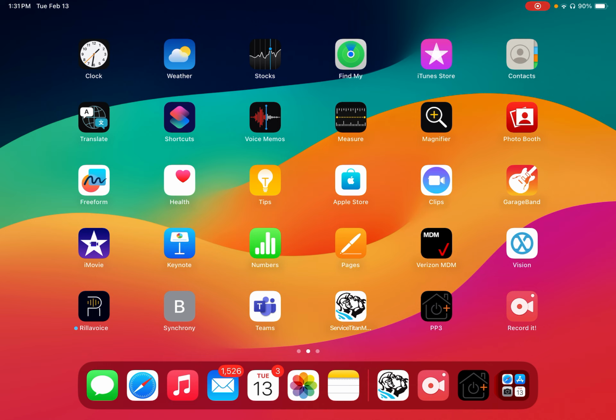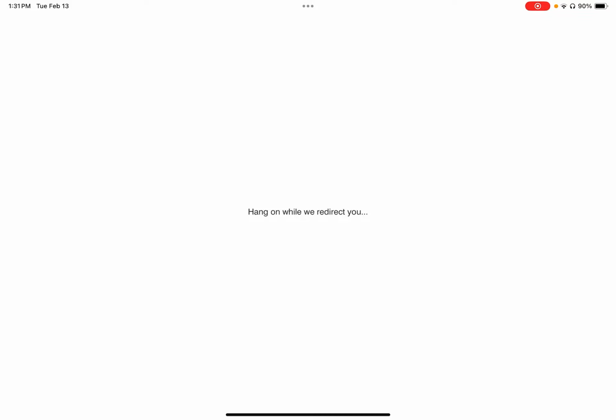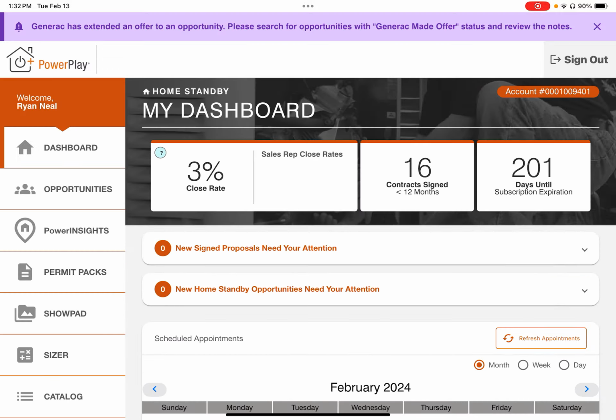Now, first and foremost, PowerPlay is not a separate app. It is a Safari-based web page, right? So we just go to Safari. I've created a bookmark and highlighted it to my homepage. And the black PP3 little house here, that's the app we're going to click into. Now, it should automatically log you in. If it doesn't, sign in using the email and password that you guys have created.